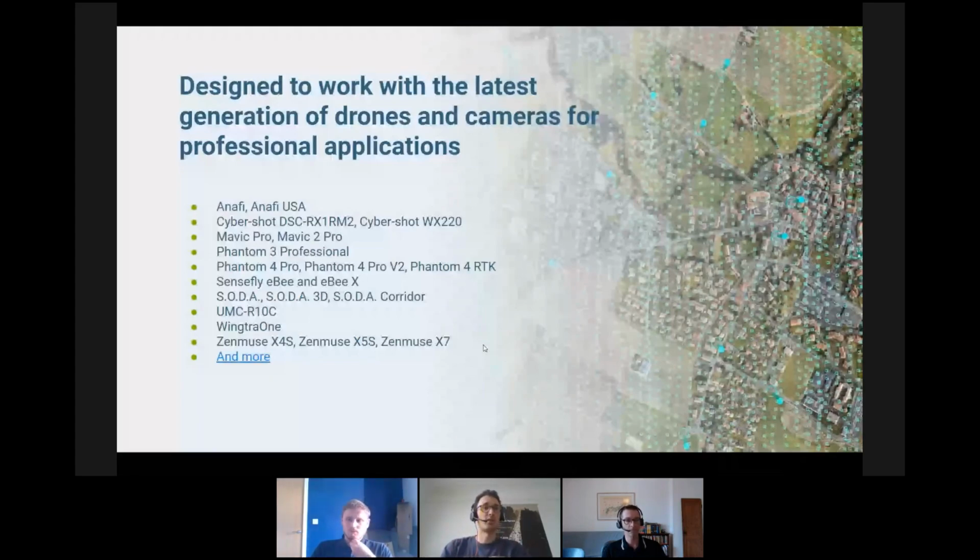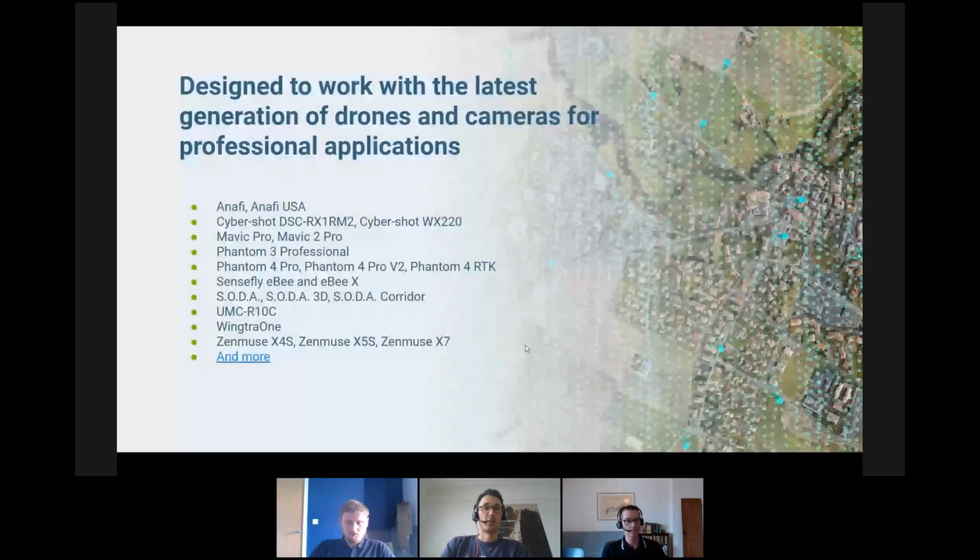And something else I'd like to mention here is that we also have generic camera model support, which, as long as you have a certain set of parameters in your images, will support it. For example, all DJI cameras are supported by this means. And if you want to see more cameras supported, please reach out to us. We're happy to add more compatibility for you.